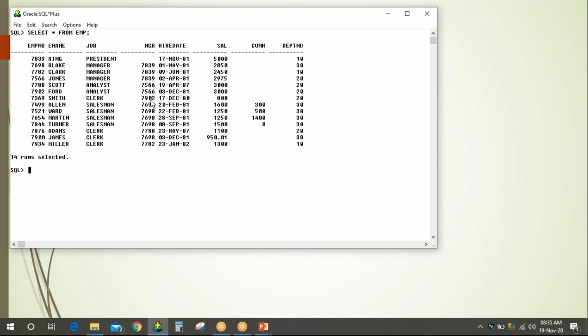We have records like 10 lakh, 15 lakh. Sometimes even 54 lakh, I have worked on. So at the time, whenever you want to get rid of the null values, we use the NVL function. Like this, commission has the null value. NVL commission.